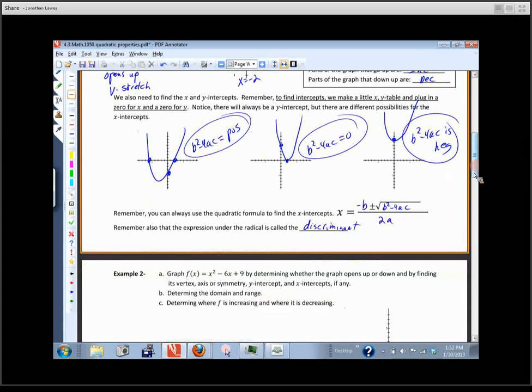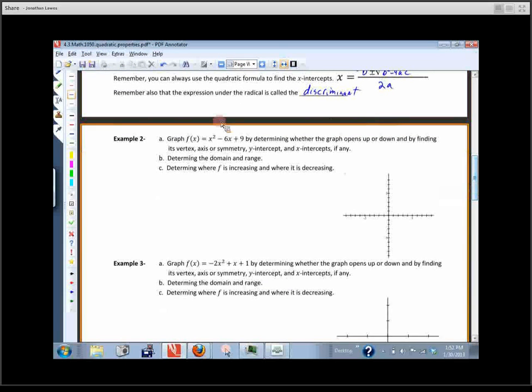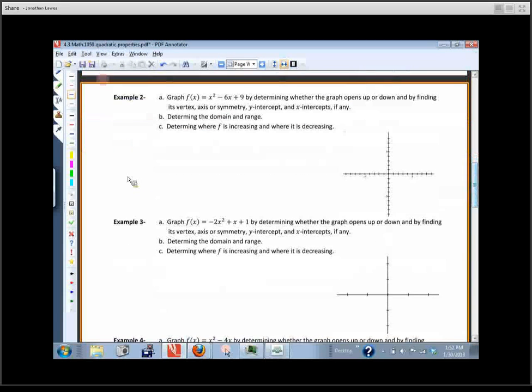Okay, almost everything that we're going to talk about in this section you did learn how to do in 1010, but you're going to have to do a lot of stuff on the same type of problem in addition to a couple little tweaks. So let's take a look at this example right here. I've got several examples on the back side. The first one is this one right here. It's a little bit of a unique situation.